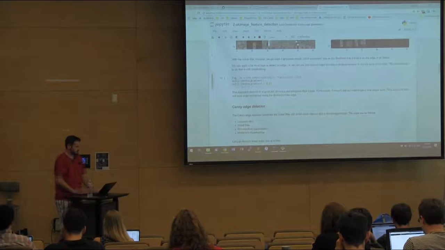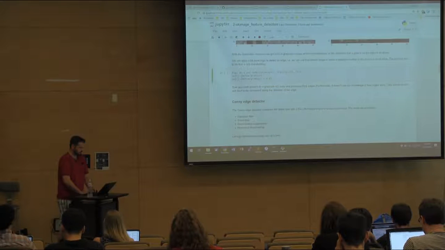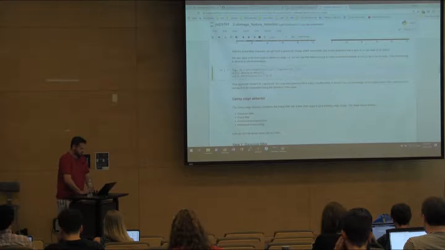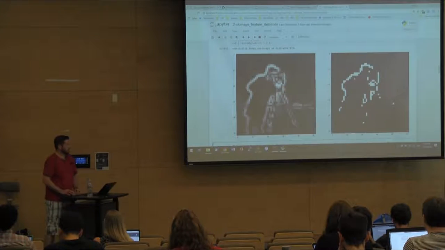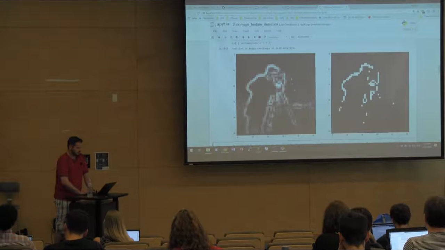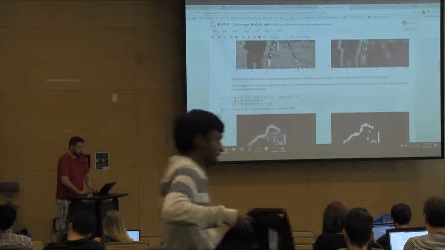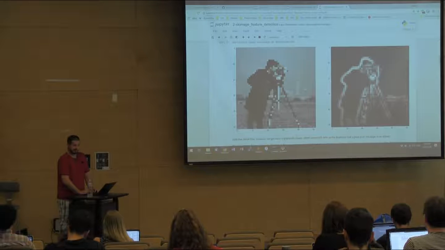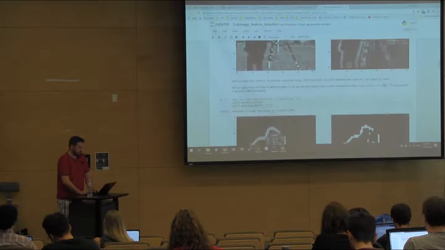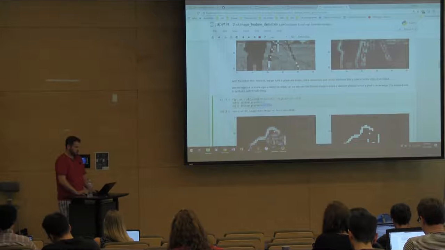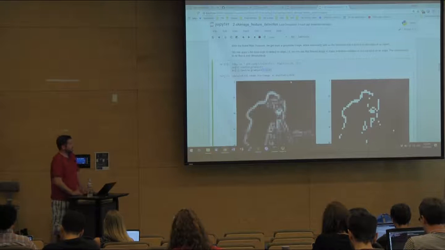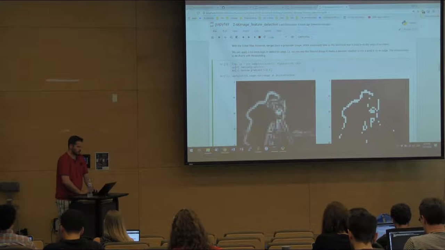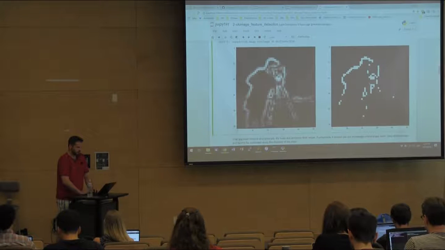And there's text for you to read through later if you want. What we can do with this is apply our own thresholding algorithm, for example. If we really just want the foreground, the man looking through the camera, and not all this background, well, maybe what we really want is just to grab these really strong edges and not these other ones. So we can do this by adding a little threshold, saying we just want a binary image, really, where all pixels are true where the gradient is greater than 0.4, and everything else is black. But when we do this, we get something like that, which doesn't really help us.